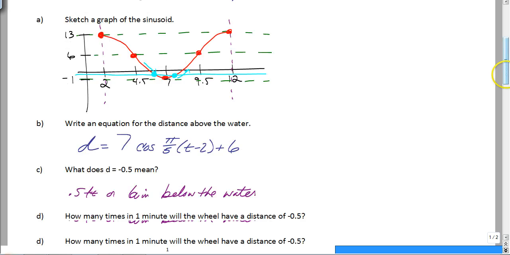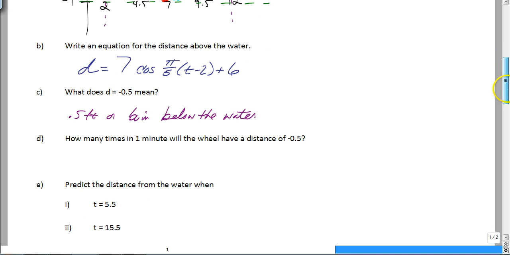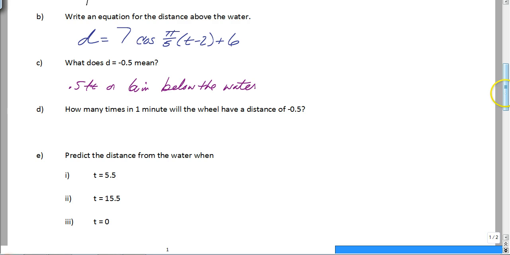So, to answer that question, if this thing rotates 6 times per minute, then this is going to happen 2 times per 10 seconds, which is going to happen 6 times in a minute, which is 12 times. That's just another way you can think about it. Or you can use the graphing calculator to kind of get an idea, but then you'd have to stretch it out for a total of 6 cycles. I'd rather you just think about it.